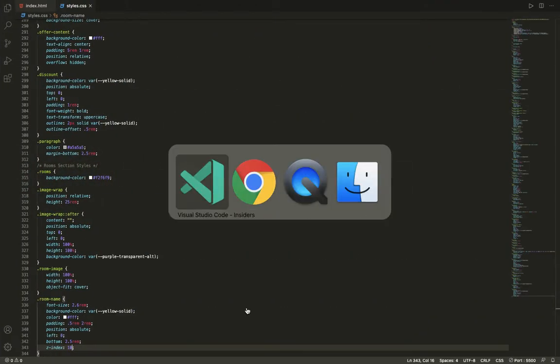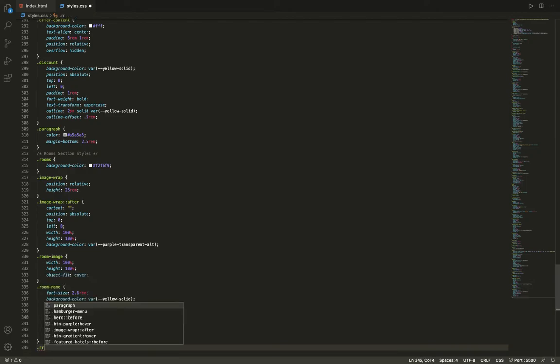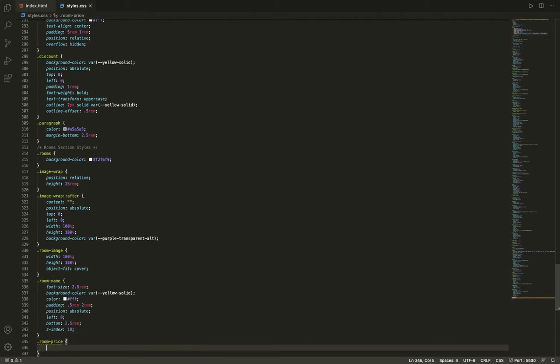Now after this, what we will do is target the room price, and inside the room price I will change the display to block.